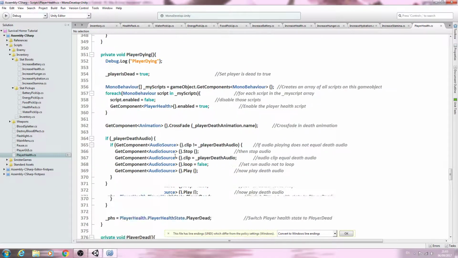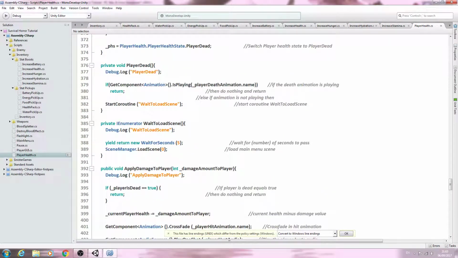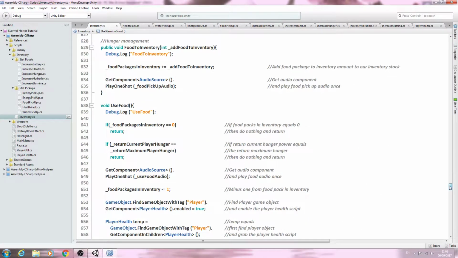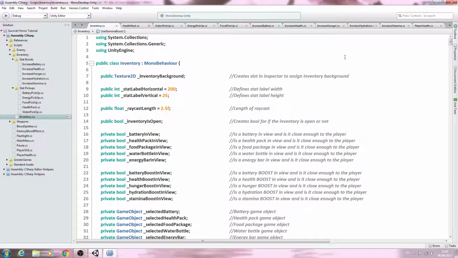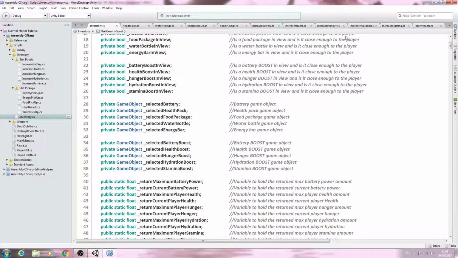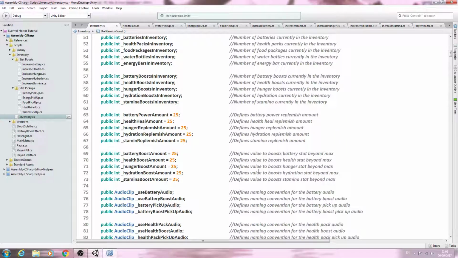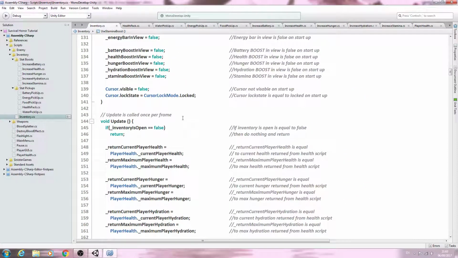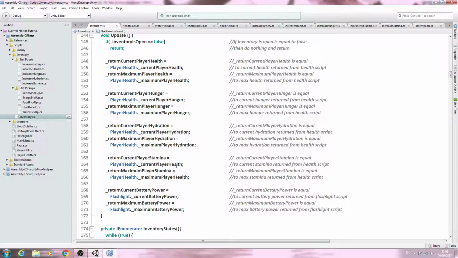So let's have a look. I actually think the stamina is pretty okay because it is going down on the player's GUI. It's just not displaying quite correctly within the inventory.